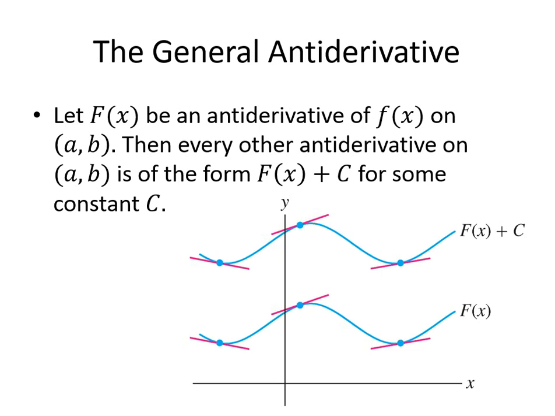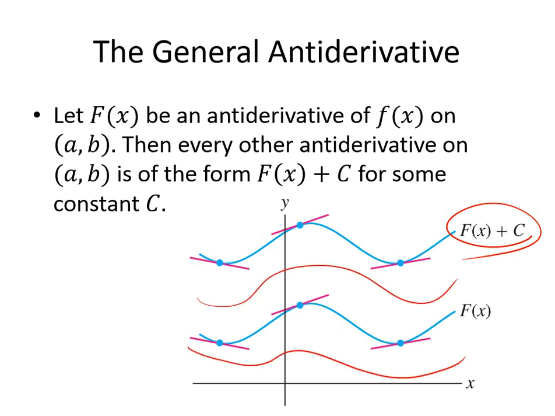So the general antiderivative is that plus c at the end. Once you find the antiderivative, you throw on this little plus c at the end. When you put this plus c on the end, it basically means that we don't know where this function is exactly along the y-axis, but we know this is what it will look like. Because when we find our derivatives, we're looking at the slope of it. So we know the shape of it, but we don't know where it starts. That's what this plus c is. We could have this function almost anywhere along the y-axis.